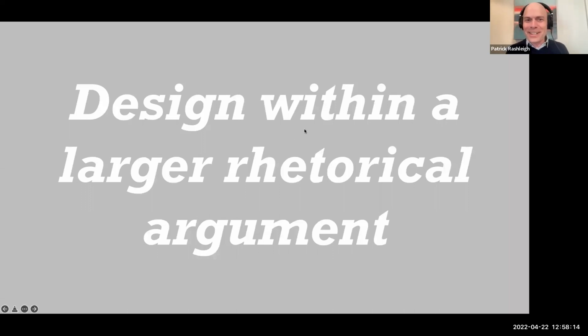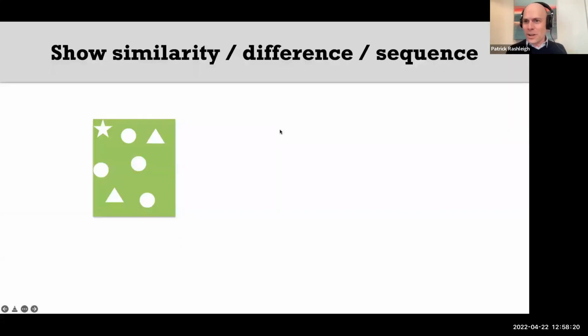But we have 2 minutes left. I'm just going to blast through this, which I think is an important point, which is that a lot of our rhetorical arguments take place over several visualizations. So if you have 3 maps or 3 visualizations that you're meant to see together in order to see a larger trend or a larger narrative, then make sure that these are chosen and placed with respect to each other in a way that allows for those patterns to emerge. So for instance, here's an example of we're trying to track something.